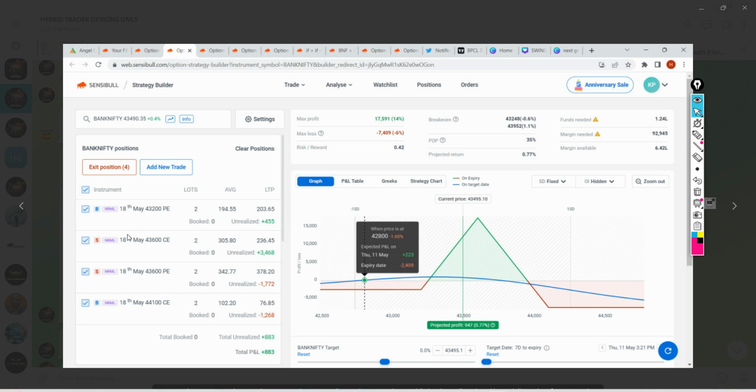Even for 18th May, I have deployed the Ironfly in such a way that I'm a little bit bearish about the market. That's the reason you have 7,000 loss here, but technically you have only 2,400 loss on the put side. Right, this is for the next week. This is called the rollover, guys. You should not stick to the same old fashion of deploying straddles and everything, guys. You have to do the contra.